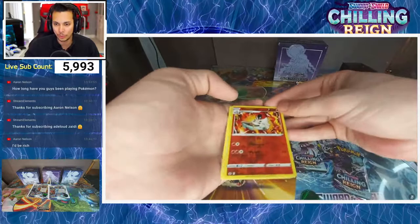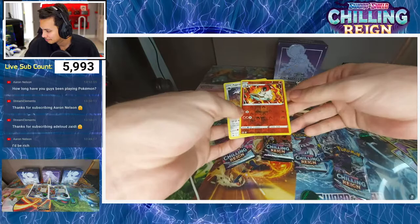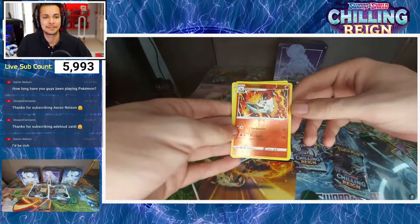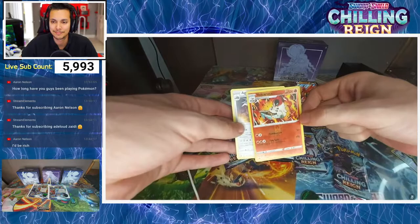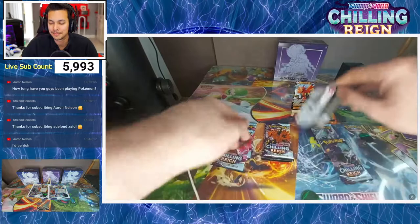I think we've had Aggron before. So I think the full Volcarona number 24, reverse holo. The rare version, the reverse holo version, is 48 cents right now. That isn't bad, especially for a reverse holo. Normally they can go down to like 12 cents sometimes. So to see one holding its nearly 50 cents value. I mean, the packs just came out today, so the prices are pretty high. Okay, guys.